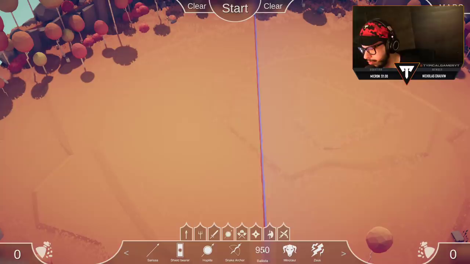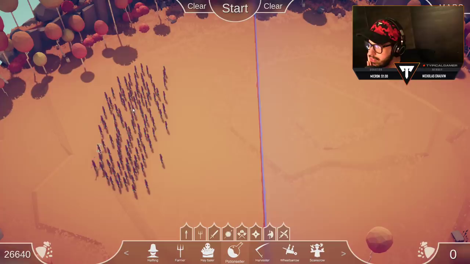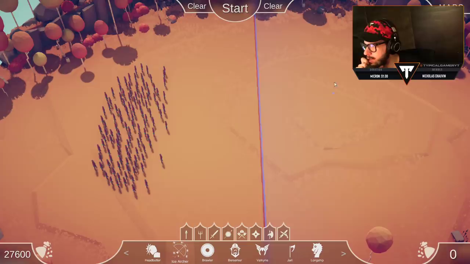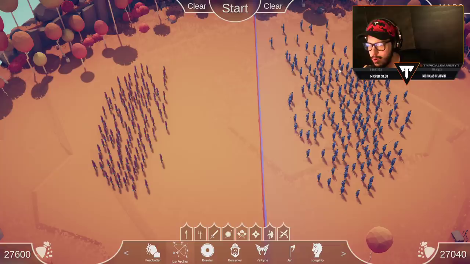What's a fun one to do? Let's do potion sellers versus ice archers. We kind of want to even out the points, so you'll pay attention in the bottom right. I'm trying to make them about the same points. There we go. All right, let's see.